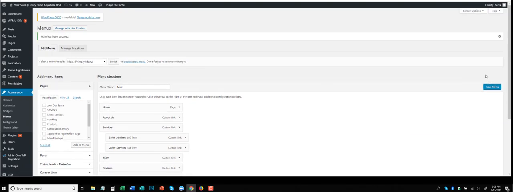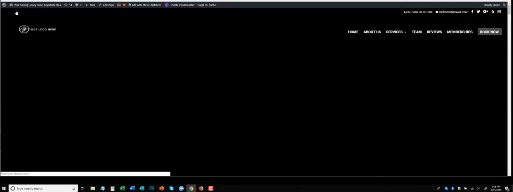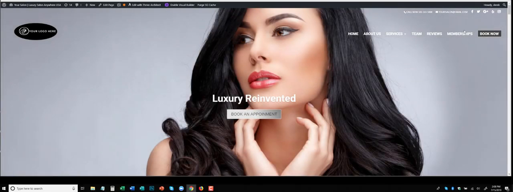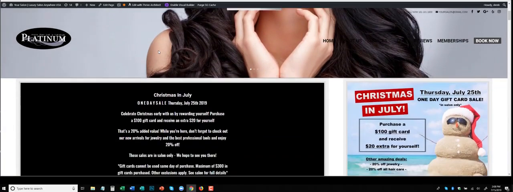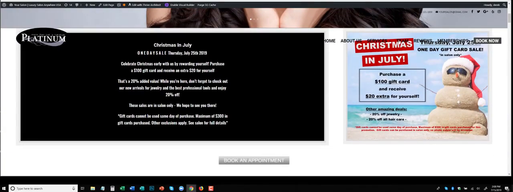And you're going to hit Save Menu. Remember, whenever you're working in an area, you want to save your changes as soon as you're done. Now we're going to go back to Visit the Site. And that Book Now button should have that menu link that you have saved.